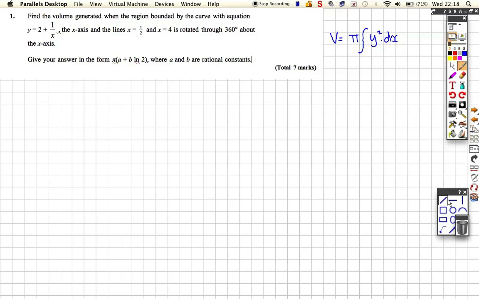Just out of interest, while we're here, let's just have a quick look at what this graph is going to look like. So it's 2 plus 1 over x. Well, we know 1 over x does this, so plus 2 means it's going to have asymptote at 2, so it's going to come down and go across something like that, where this is the x and this is the y.